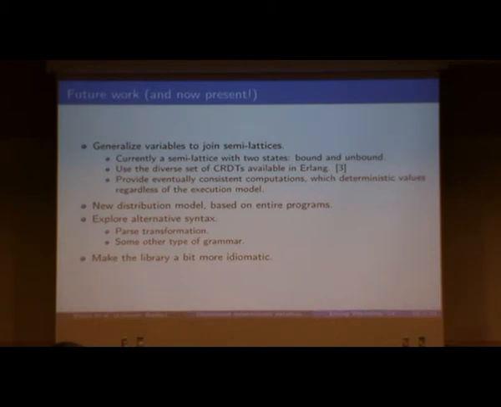So if you have a natural number lattice where you go from 1 to 2 to 3 to 4, if you bind to 1, and then we execute a bunch of computations based on that, you can rebind that value to 2. If you bind it to 1 again, nothing happens. If you bind it to 0, the bind fails.